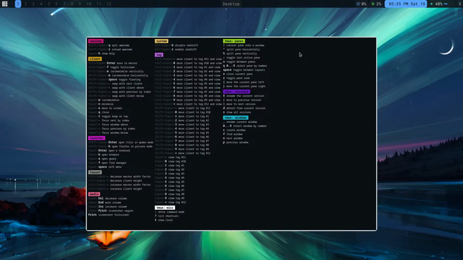And what AwesomeWM does better than anybody else is it looks at your configuration file and says, these are all the key bindings, and it parses that out to this particular screen. I didn't have to build anything to get this to work. All I did was change the key binding for this helper, which is really good.